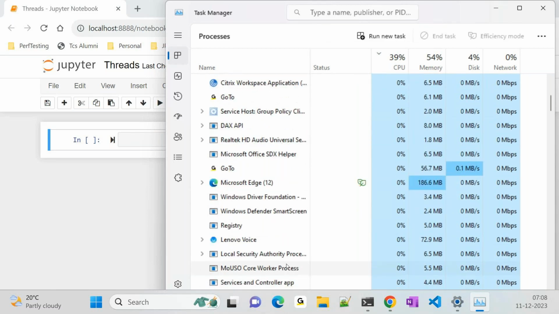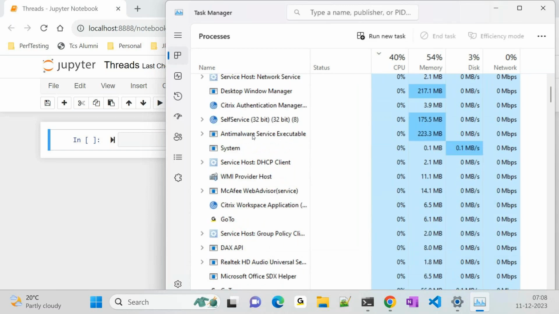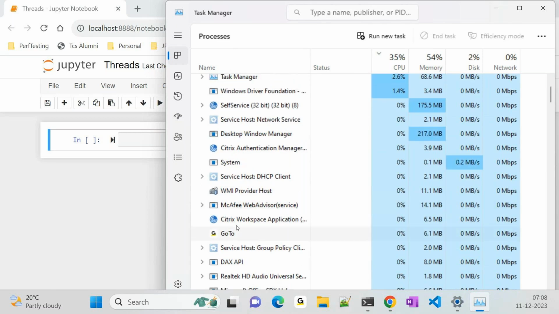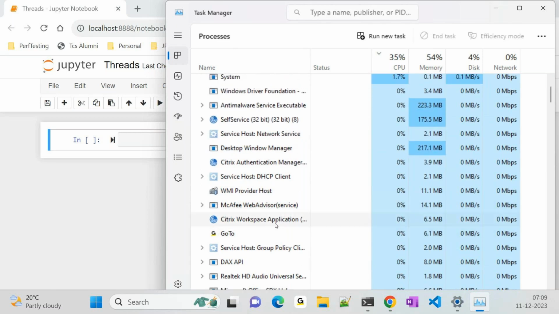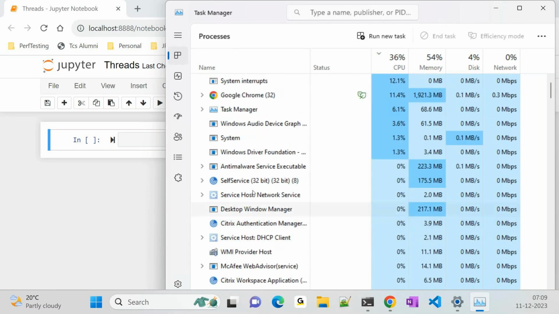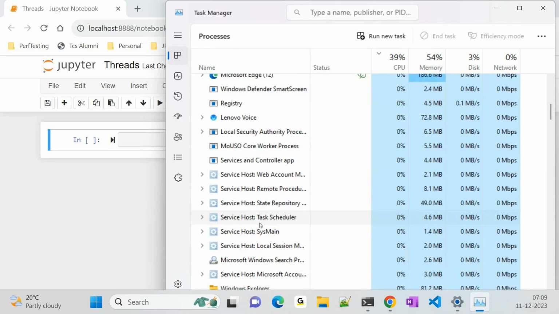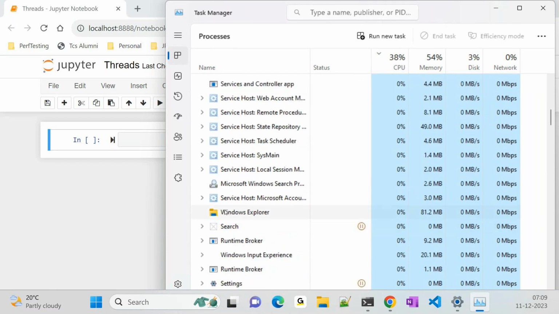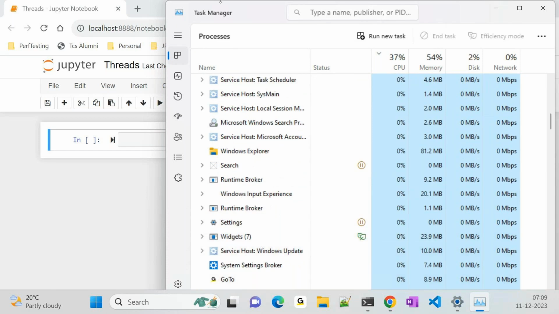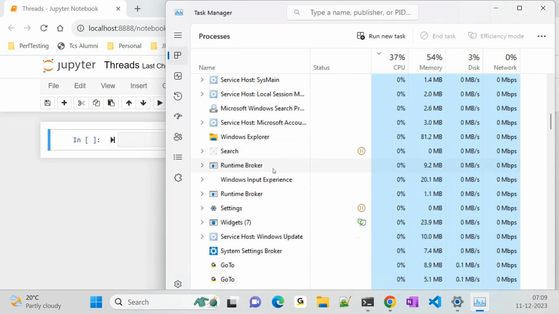So here I don't know about the remaining processes. Citrix Workspace is a process I opened, and now it's not open. I usually open this for my company and just go to meeting. And what else is there? The Google Chrome, I have opened it. Microsoft Edge, Windows Explorer, these are the things I have opened. The remaining are like inbuilt processes. So let me close this.